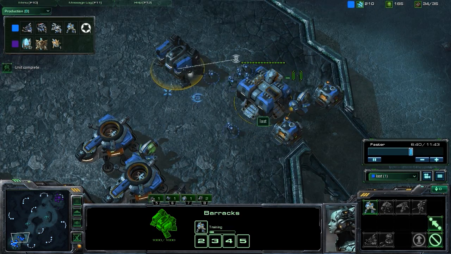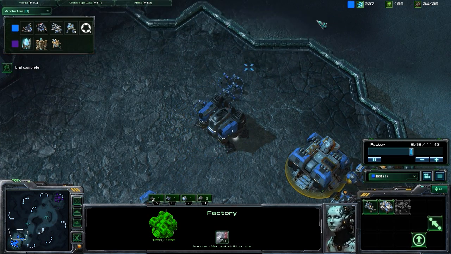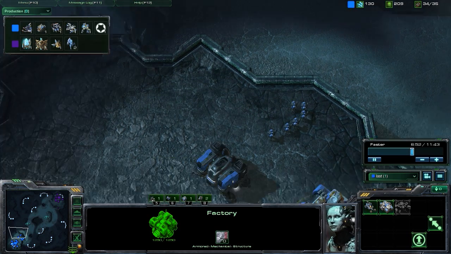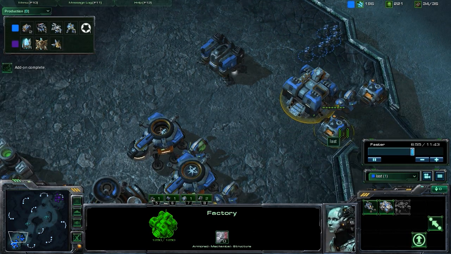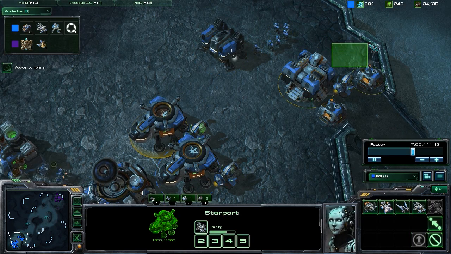Now, something to be wary of when going for this is, as you can see here, we do have an observer moving into our base, so we're just following that around, threatening to scan to kill it, so kind of forcing him to push out of the base unless he wants to lose it. The one thing you do have to worry about really early on is you could see a Stalker push.